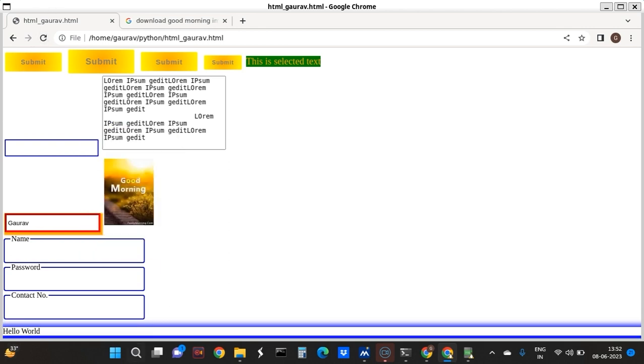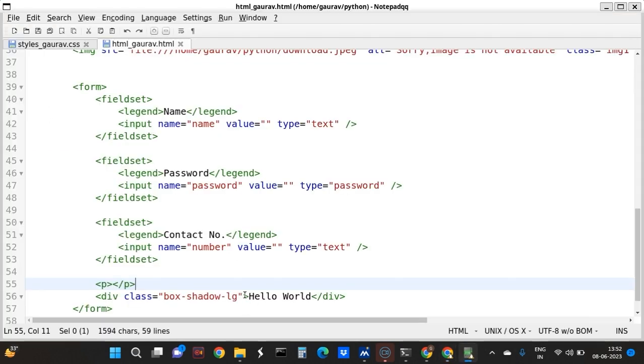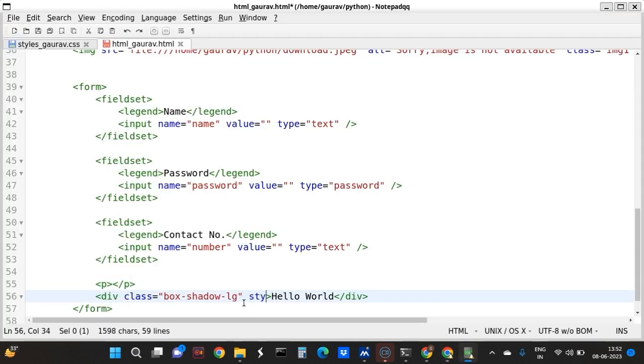So you can see here, I have just set the max width.